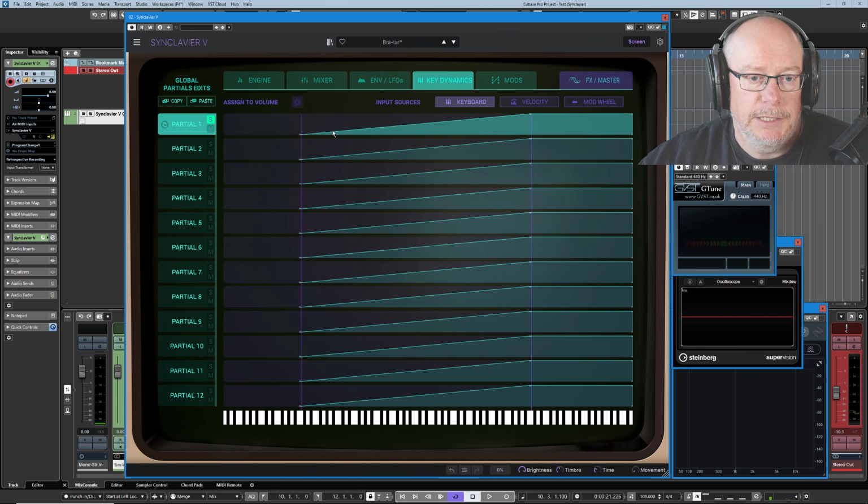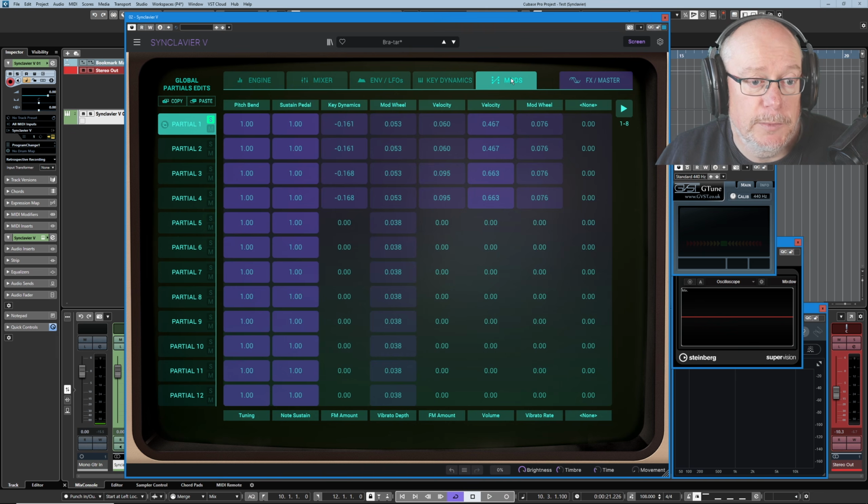If I play a high note, then we're applying more modulation. So as I span up the keyboard, I now have the option to do something in increasingly dramatic manner to a destination somewhere in the system. Now we jump back over to the modulation matrix and we find out what that key dynamics is mapped to. It's mapped to the frequency modulation amount.